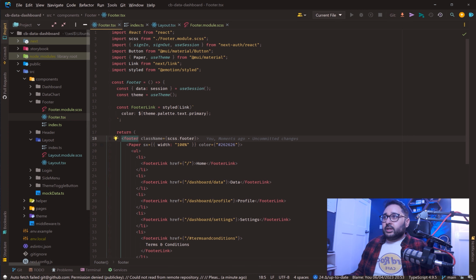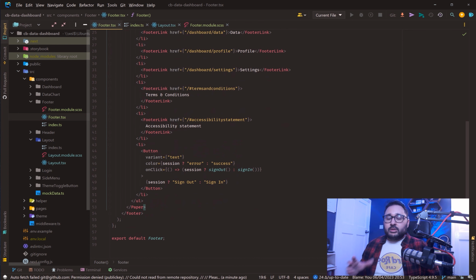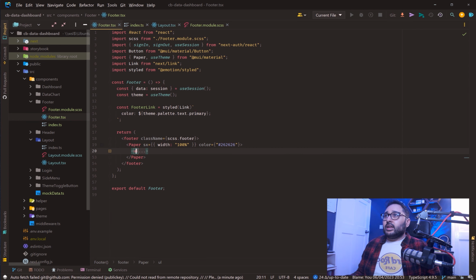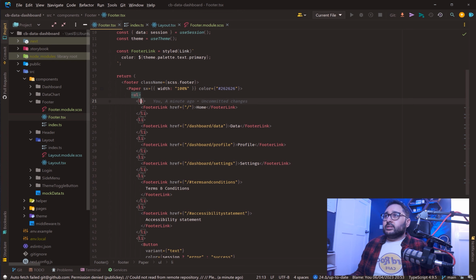So we're using a footer here, and we've got it wrapped in a paper element, similar to the cards and things. So it has a nice background and card feel, so you can switch in and out. We've said we want it to be as large as it can be, and we've set a default color, and we've added an unordered list because that's going to contain our menu items. We can see now that we're adding some list items.